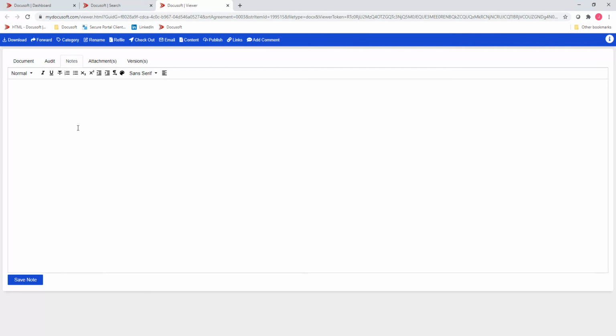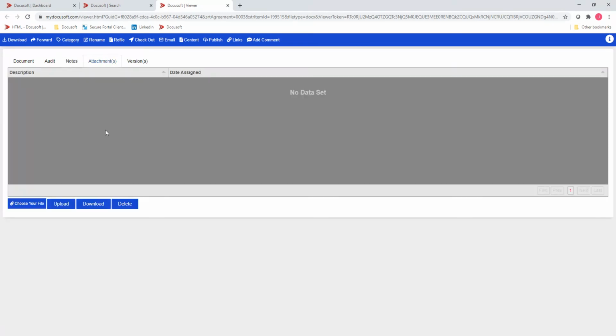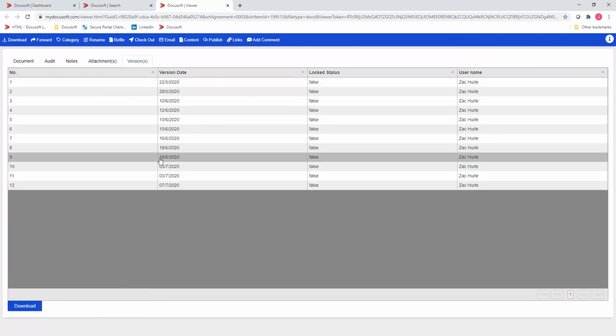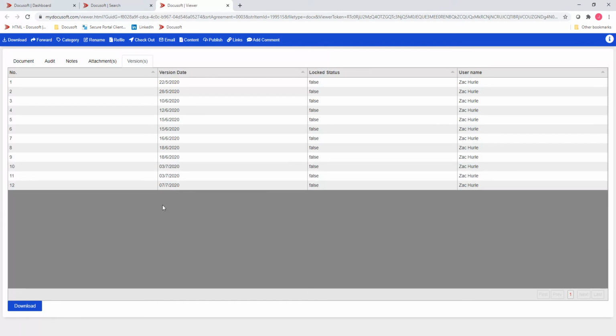So me and my colleagues can keep an eye on the notes against the document, but it's not actually on the document itself. If it was an email with attachments, then this is where you can get to the attachments that are attached to an email. And then we've got our version control. Every time I check a document out of the system and work on it, when I check it back in again, it will create a new version on the system. And always the latest version is what's showing up in the file. And then you can go back to a previous version if you wanted, hit the download button, and then you download it and resave it into the system again as a new document.